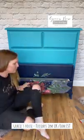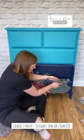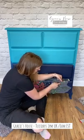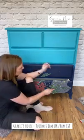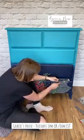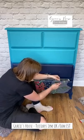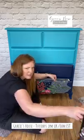Francie, hi there. You have no idea what's happening yet. It's kind of taking me a lot longer than I had planned. So we're using, this is Earthly Delights. This is painted in Midnight Blue and Sea Glass by Paint Couture. And this is the Earthly Delights transfer, which is one of the big ones that comes in six sheets.